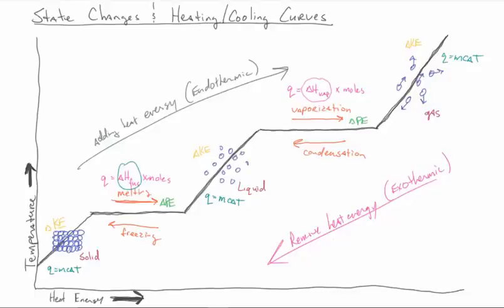Okay, and that's really it, ladies and gentlemen. There's a couple other little nuances. I think if you remember up here that temperature is a measure of average kinetic energy, I think that'll help classify and clarify some of these things about when it's appropriate to use Q equals MCAT versus when it's appropriate to use Q equals delta H times moles.